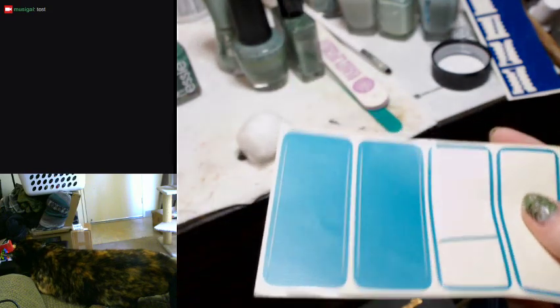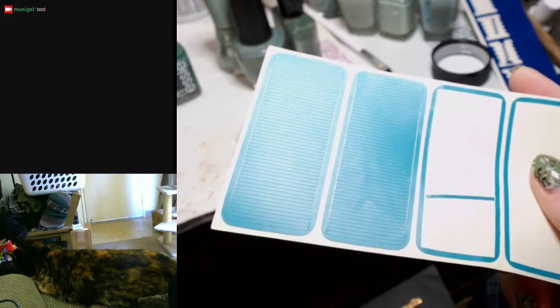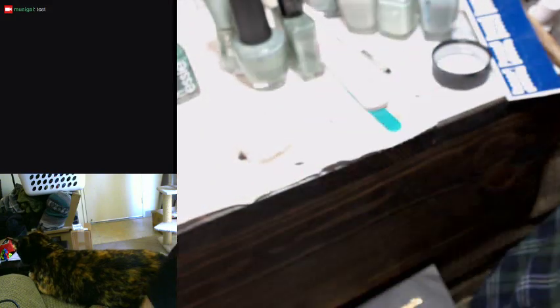These are just skinny vinyls. You can see they're pretty thin. Obviously, those are a possibility.